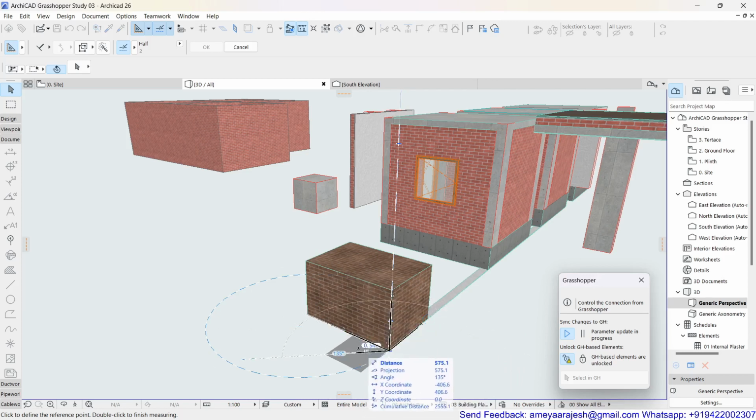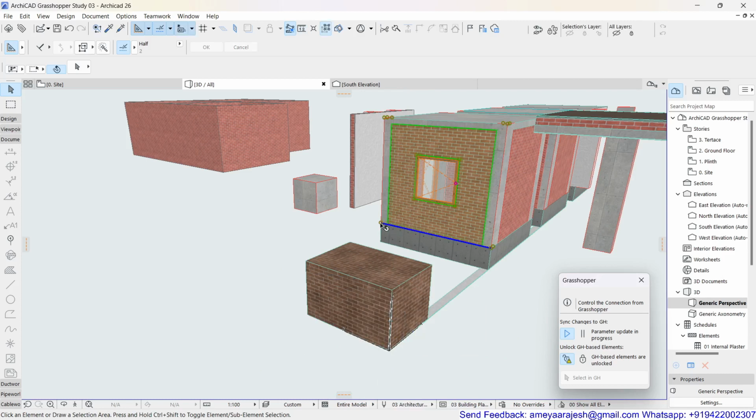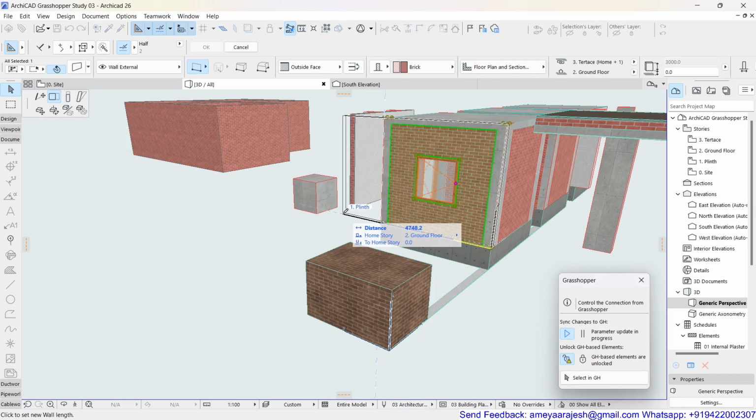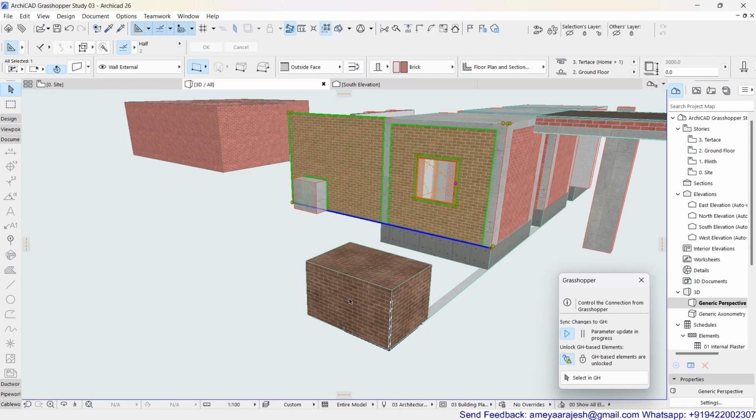Now for some reason, if I extend this wall length, if I click on this and I want to make this 7 meters, you can check out, the moment I change this, even this will get updated and my number of bricks will also change. My stacking height won't change, but floor plan wise the area will change. Of course, this is not perfect, as I said, because I can't keep on stacking the material in this weird manner. There should be some logic behind that also, but that still has to be worked out.